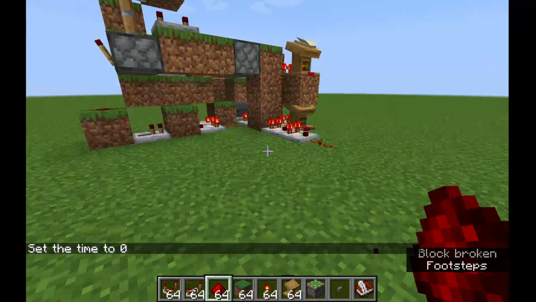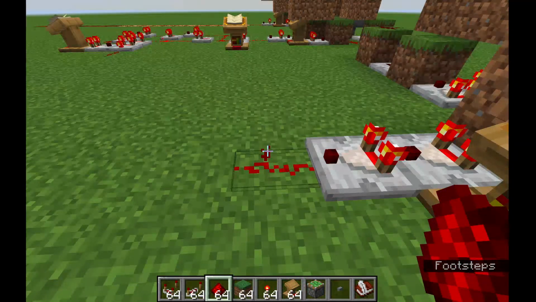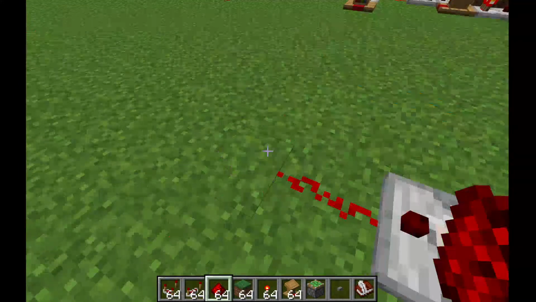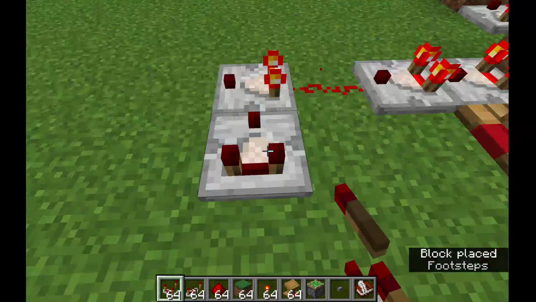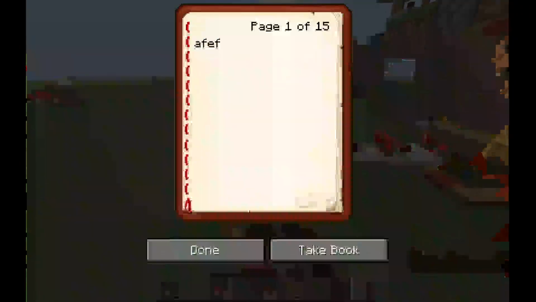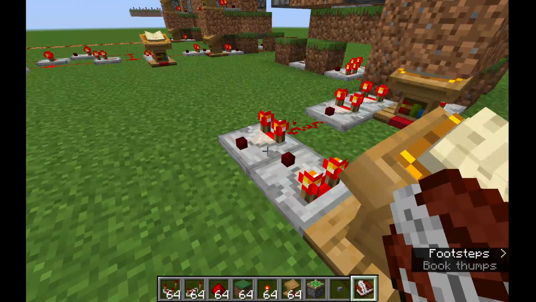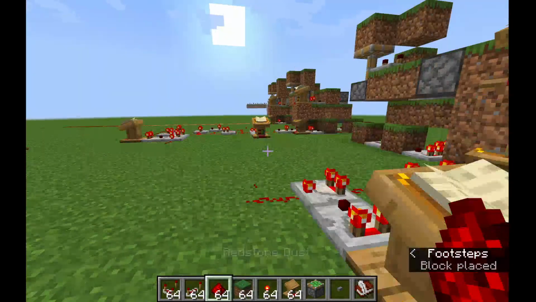I told you about this subtraction mode for the comparator. We can subtract any number from the signal we're getting. So we put this in subtraction mode, and I think I chose 6.